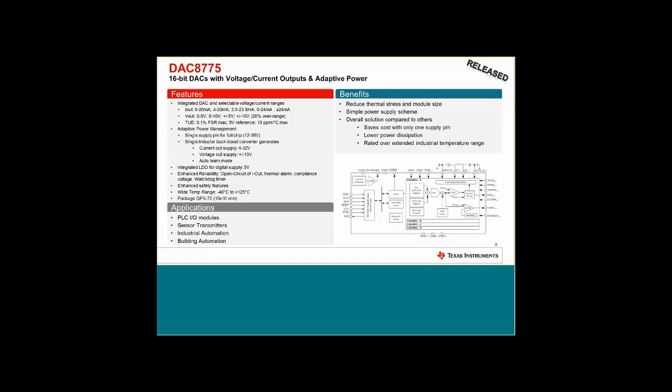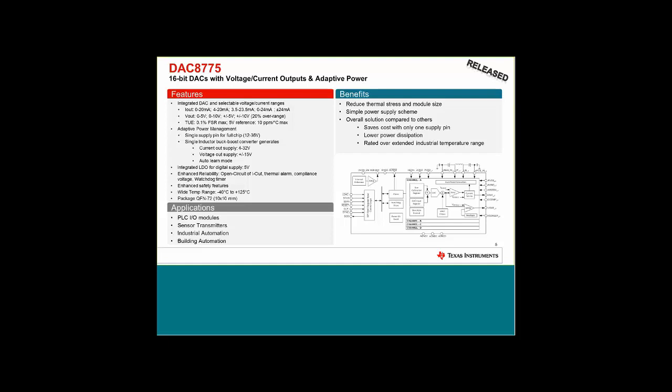If you open the data sheet, the TUE is broken out for each of the previously mentioned output spans, as well as with respect to operating temperature spans. We provide specs at room temp, so you have some idea of what your calibration scheme would have to look like, perhaps, along with specs that go from conventional industrial operating temperature from minus 40 to 85 degrees C, and with what we call the extended industrial operating temperature range, which this device supports, from minus 40 to 125 degrees C.